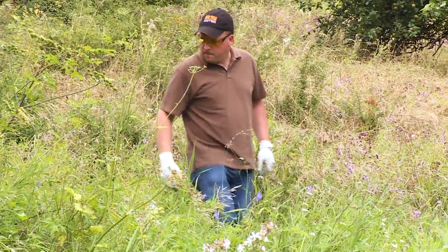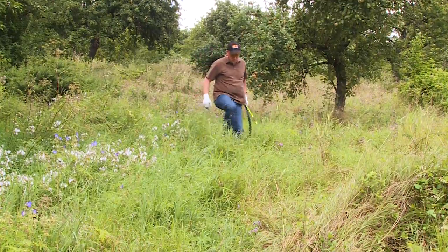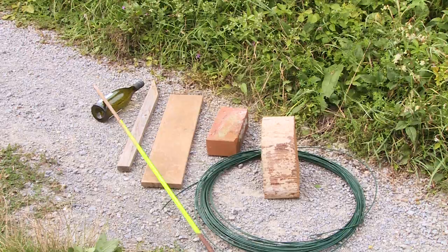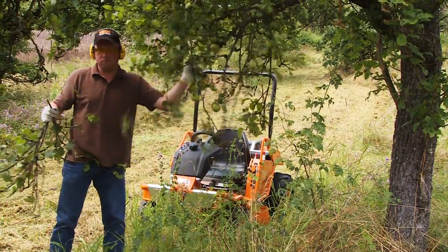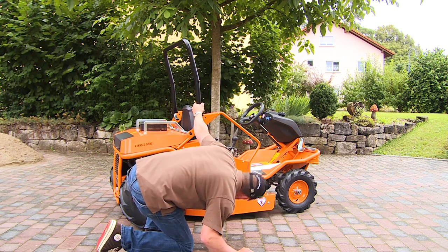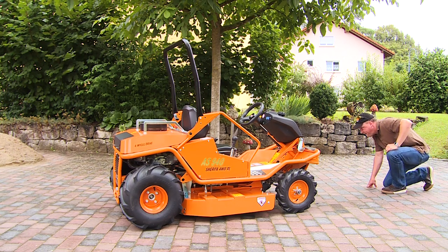The area to be mowed should be searched before cutting. Remove all objects which could disturb or become dangerous. Due to rapid blade rotation, any obstacles remaining in the grass may become airborne and cause serious injury. Be aware of stray tree branches which could hinder safe and effective mowing. Before mowing, always check the mower in case of loose or lacking parts, performing all necessary repairs. Protection shields must all be securely fastened, as they are meant to keep you and others safe.